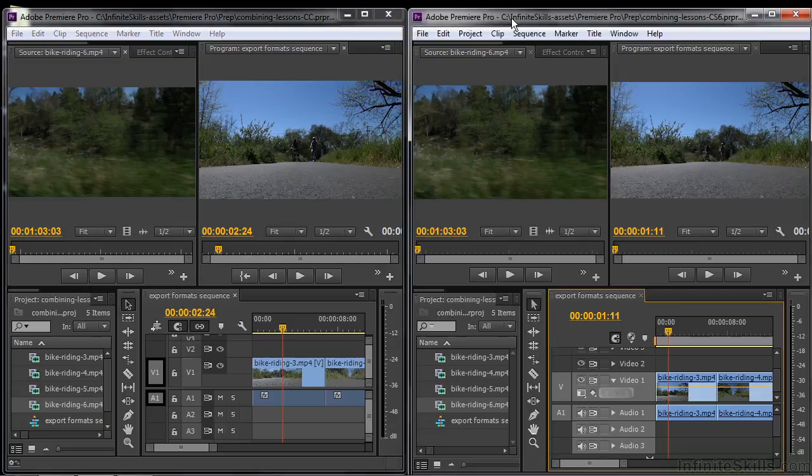And right off the bat, you might not notice any obvious differences. If you take a look at these two monitors here, the source monitor and the program monitor, there's no visual difference to those two guys. If you look down at the bottom here, you see that this project panel looks the same as this one. The only difference is down in the lower left-hand corner. Look over here, you see you have one more little row here, and that's the Sync Settings button down there. That's one big difference when you work with the Creative Cloud version, that you can sync your settings to the Creative Cloud.